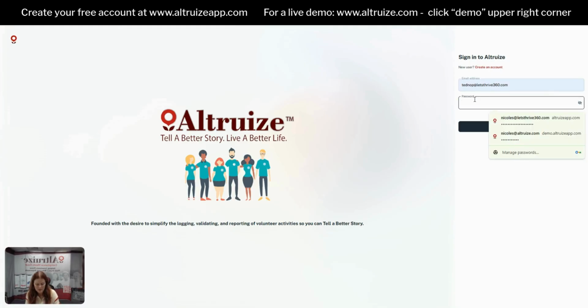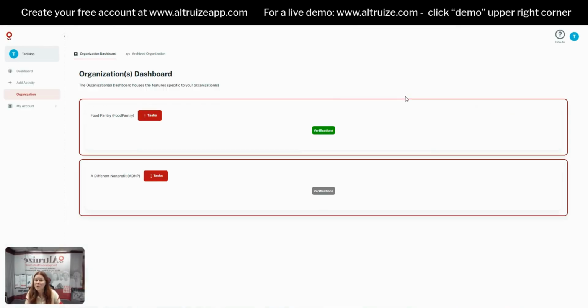As we go into a verifying account, again, which is free for the verifying group, this is Ted Nope. He has the food pantry. You'll notice that his verification button here is greened, where for his other group, it's grayed. It means he has something that he needs to pay attention to here. And he also did receive an email that let him know that Joe wants him to verify his information.